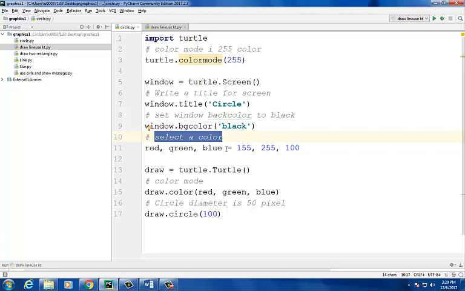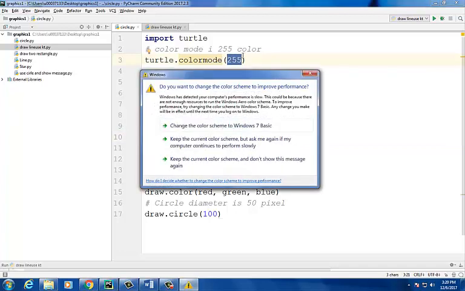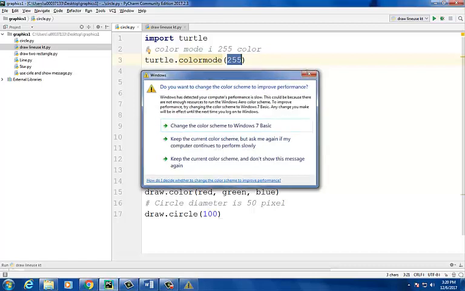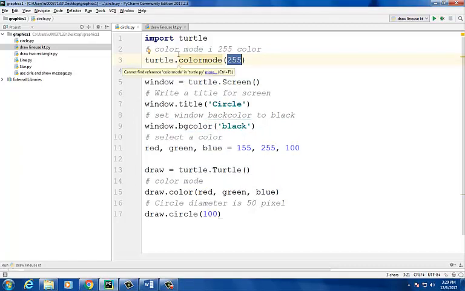As I mentioned, this graphic user interface consists of 255 colors, so for each color, the maximum is 255.